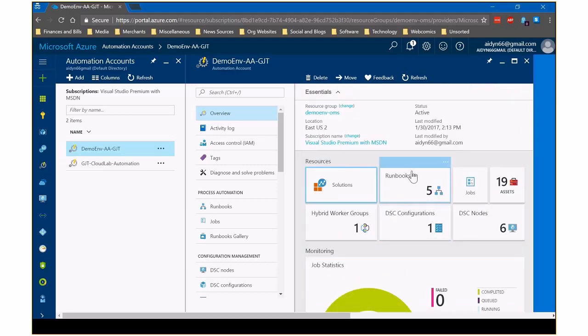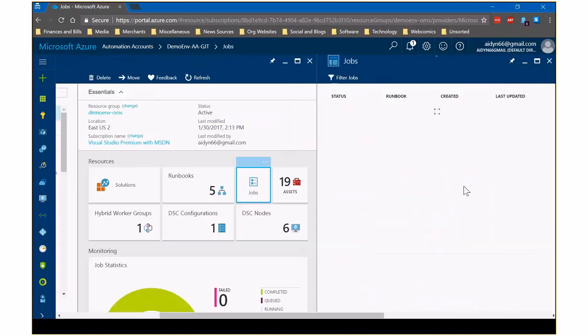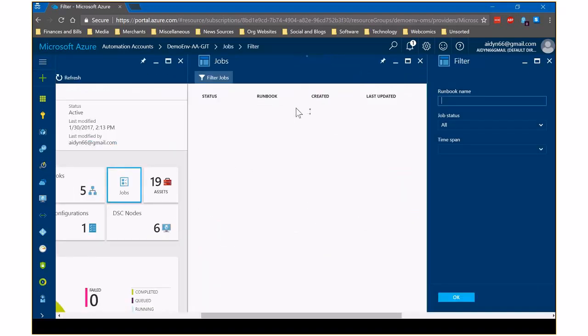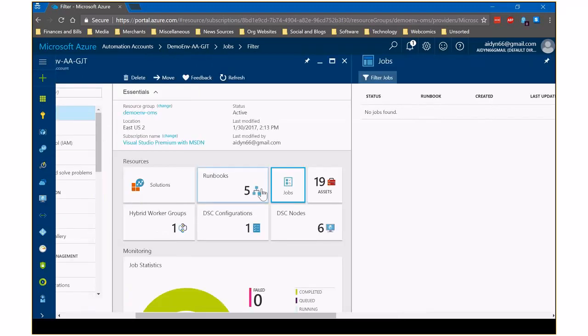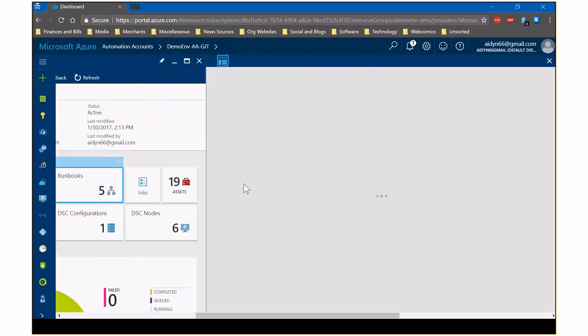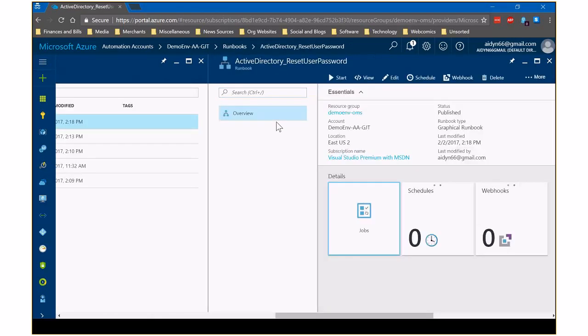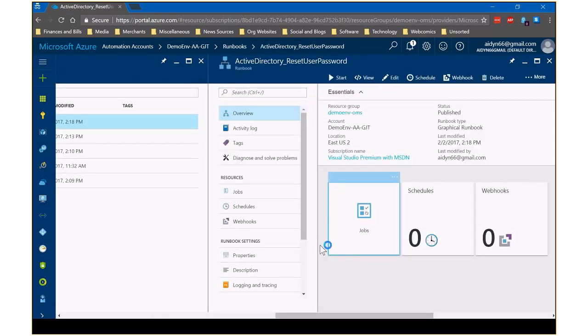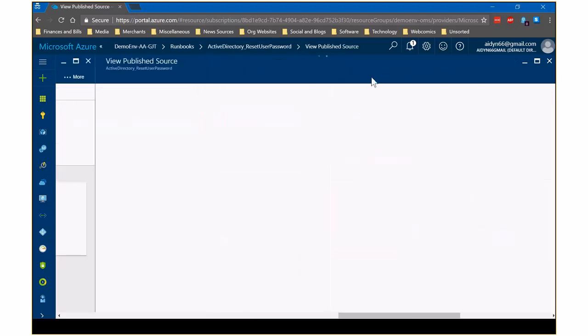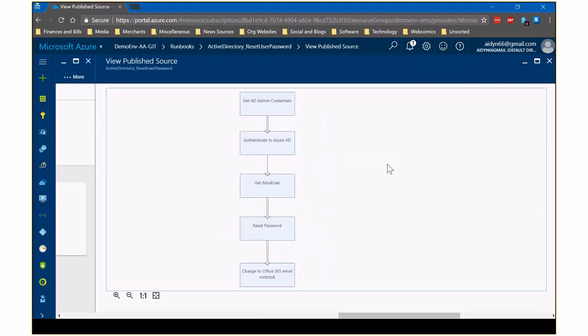I mentioned that everything can be controlled out here. You can go in and look at all the individual jobs that have ran. Actually, I haven't done much on this instance. But if you go to the runbooks, like I mentioned before, it's just PowerShell. We can go into an individual runbook and see when it's scheduled to run, what the ways are to interact with it, what past job history has been. We can also go in and configure what happens with it.